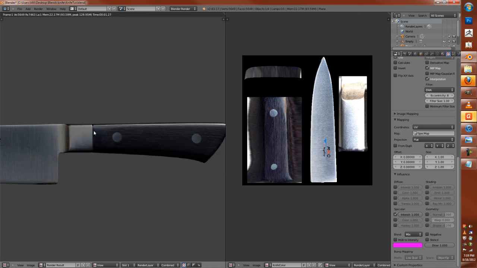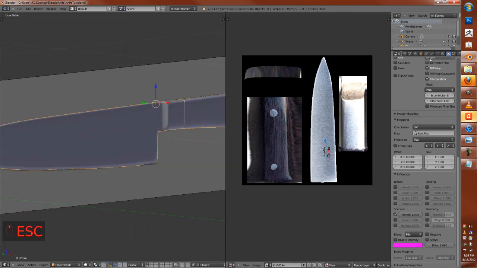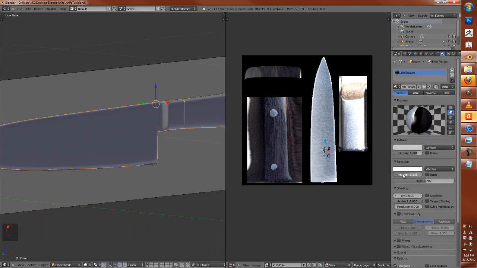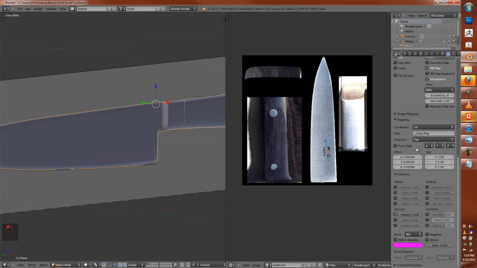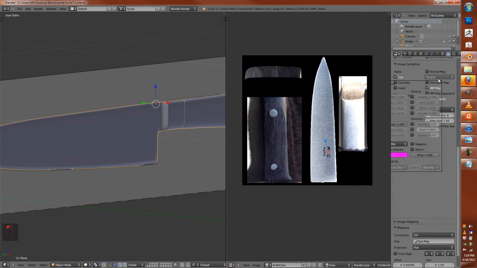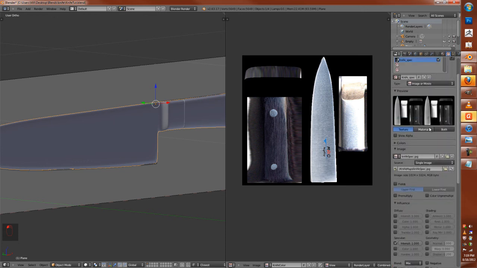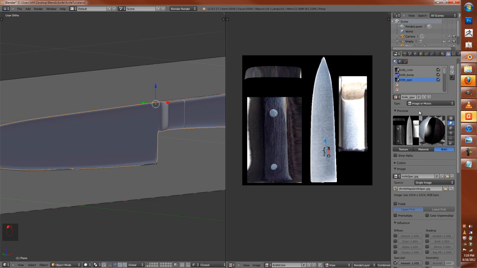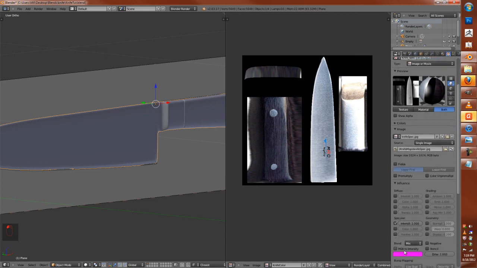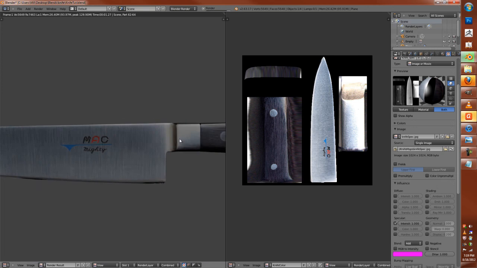And if we render it, we got a beautiful knife. And if we look at it in a 3D view, we realize we can turn down specularity and see what magic we can get with our spec map. So right now it doesn't appear to be affecting the ball. Turn RGB to intensity. Let's just see how it looks like that.